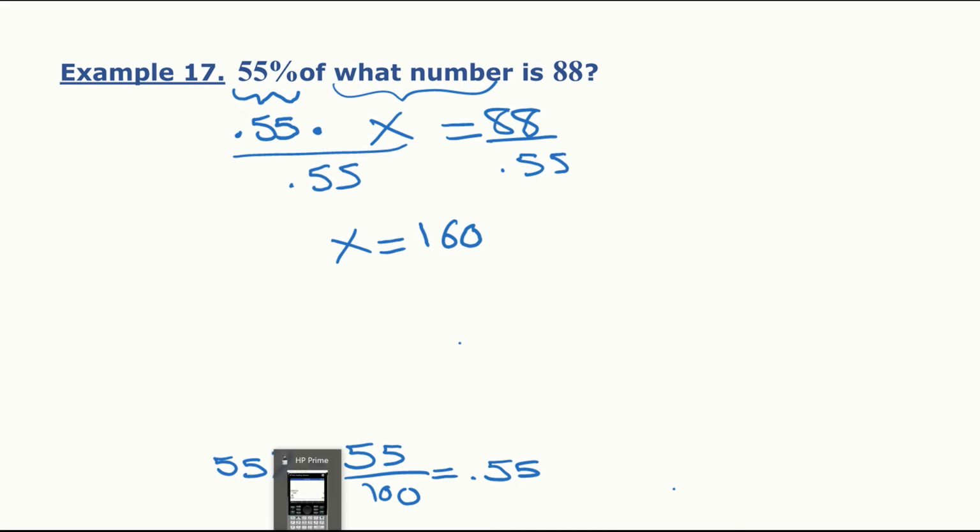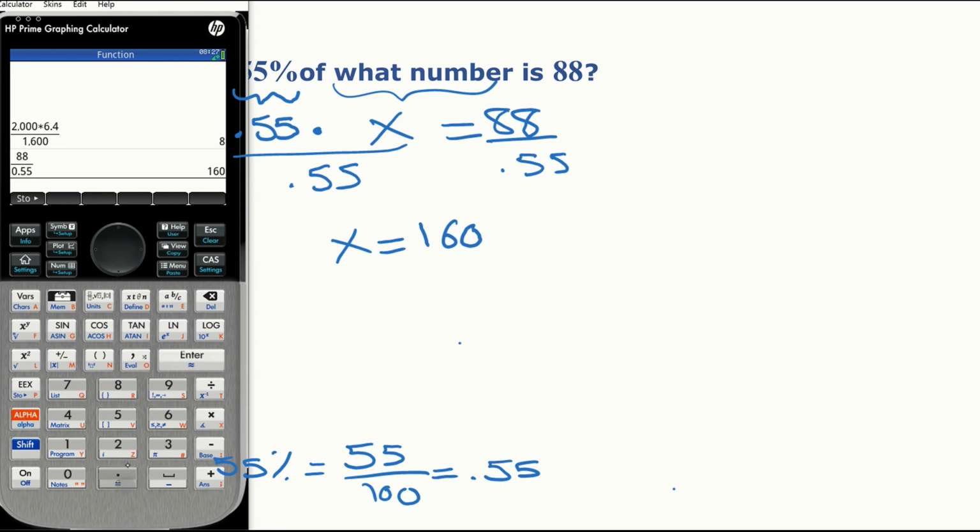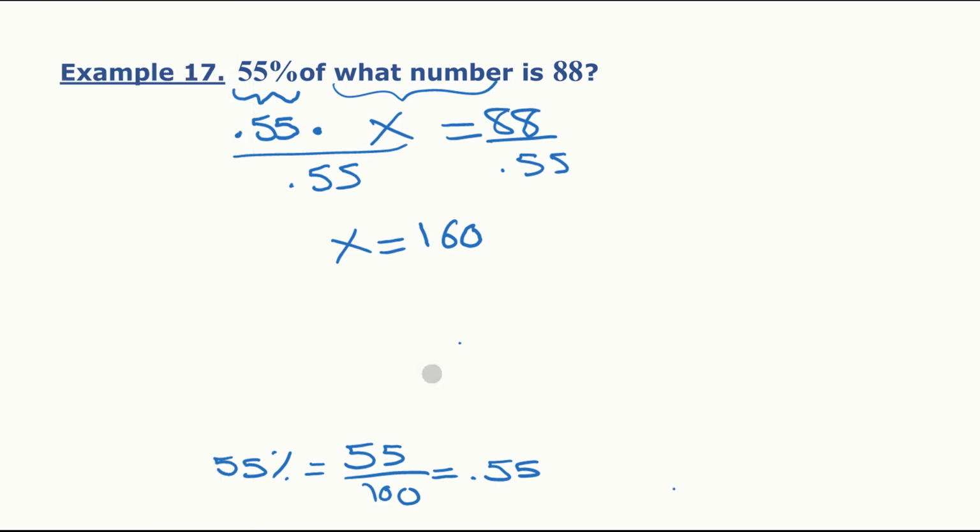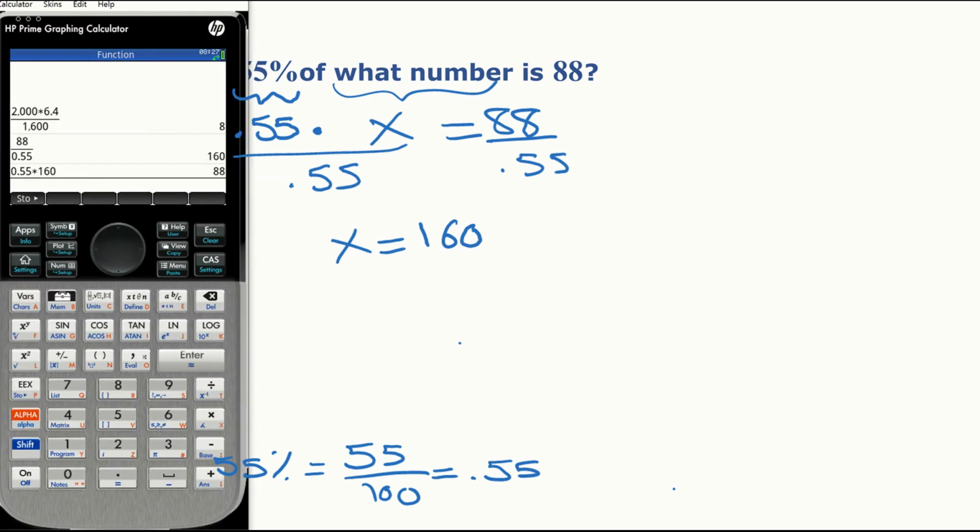It's very easy to check that, right? Here's what we'll do. We'll just go 0.55 times 160. We better get 88, which we do. Okay? And that's that. And it makes common sense as well, because that's around where that should be. It's very close to half. So half of what number is 88, right? So always do a common sense check. Make sure that it makes sense in that way as well. So there we go.